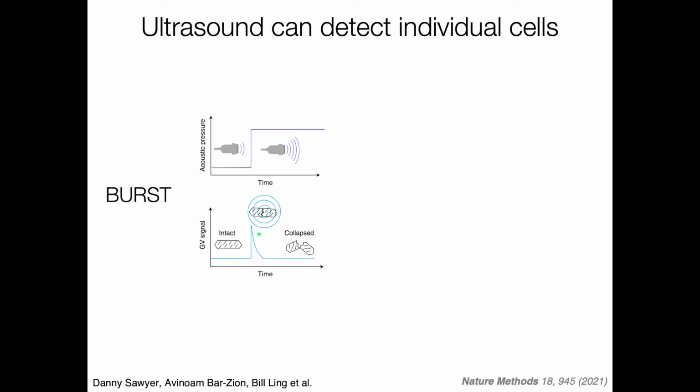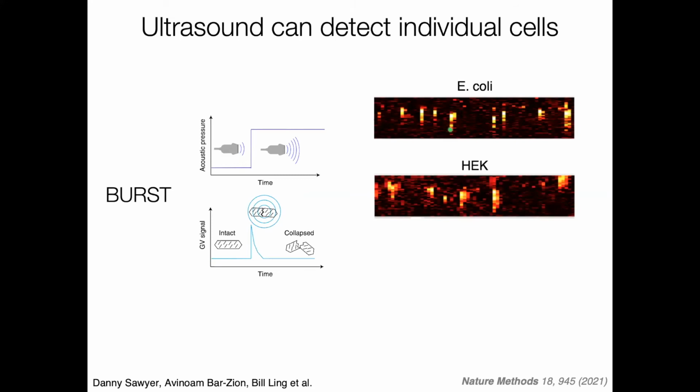And when they collapse, they produce a really strong echo when that happens. But then immediately after that collapse, the gas that's inside of them escapes into the solution and dissolves. And after that, they're not producing any ultrasound signal, okay? And so we can take advantage of this unique temporal signature of an impulse of something turning on and turning back down to uniquely identify the gas vesicles versus all the other scatterers and interfaces within the tissue. And this allowed us to get to single cell detection.